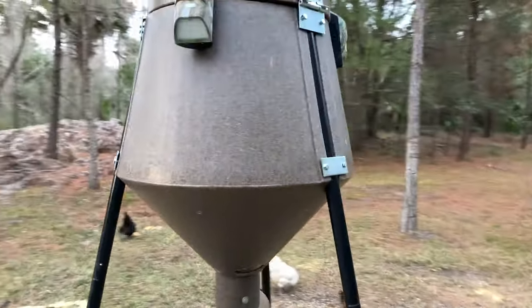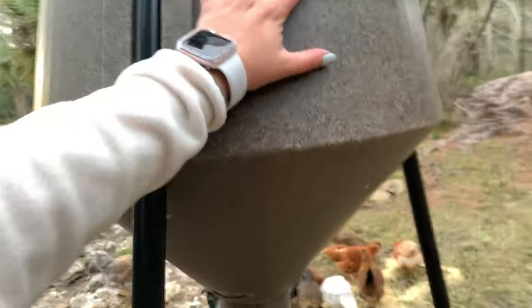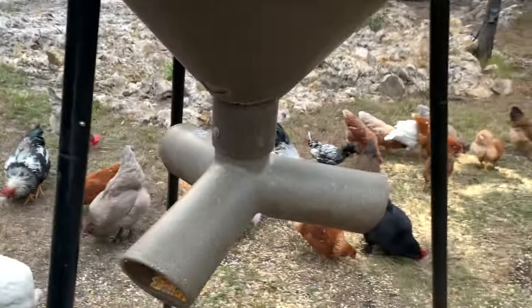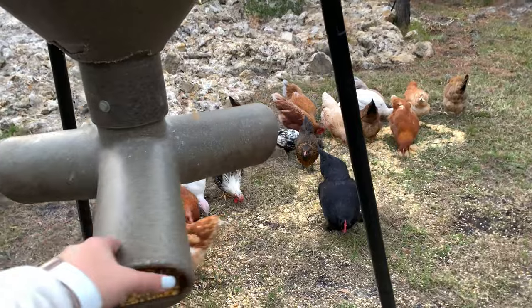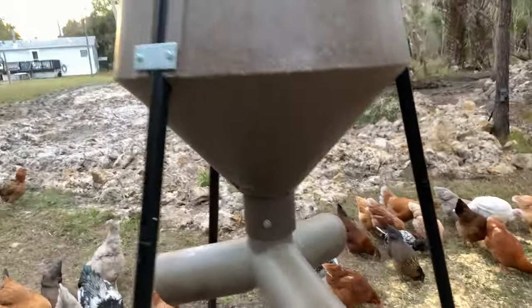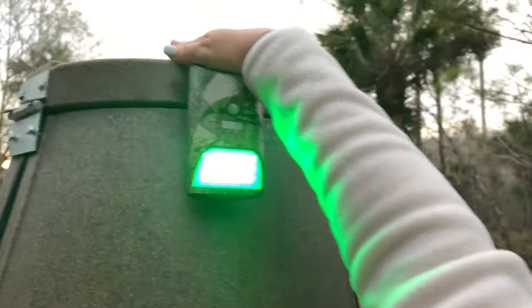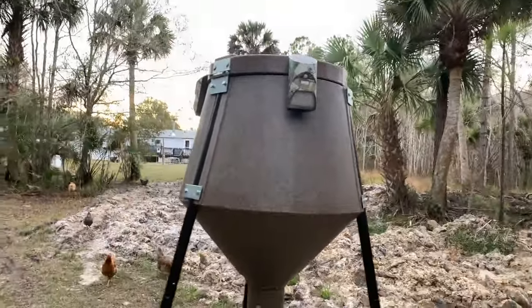Alright guys, this is the finished product — the feeder's all moved and filled up with corn. It took four 50-pound bags, so it holds 200 pounds of feed. There's no batteries or timers or anything with the gravity feeders, which I really like, because you don't have to worry about it going off or not going off, or the raccoons being up in an hour and no corn coming out. Whenever the deer want, they can just come and eat right out of these and it automatically goes down with gravity. These are the lights — they come on at night, green like that. They're really cool. I'll show you them at night if anything comes out here.